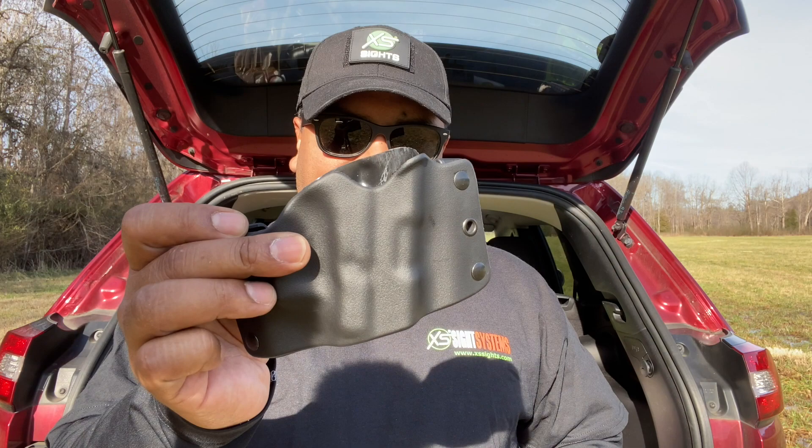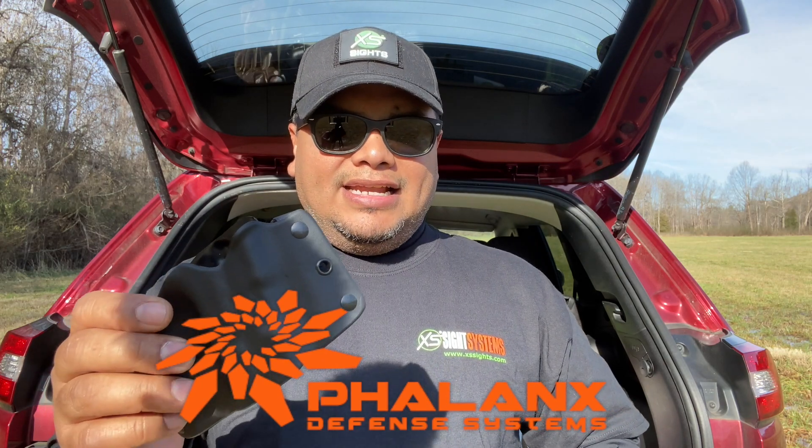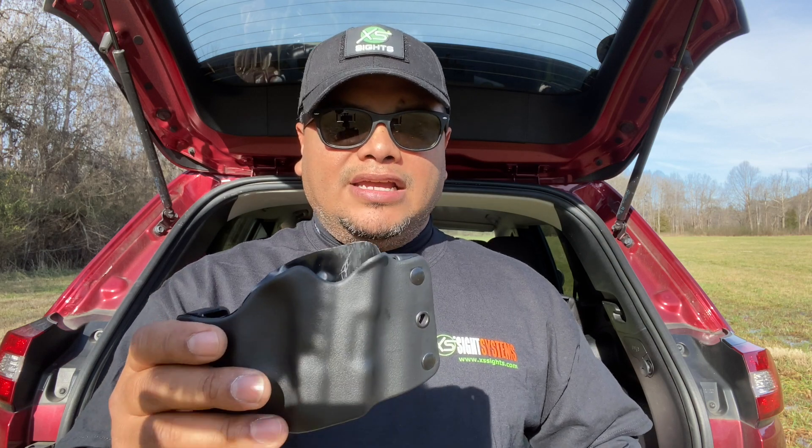Surprisingly it has worked for me very well. Knowing that people out there are building those 80% polymer handguns, it's kind of hard to find a holster that fits them unless you go to somebody and custom make it — and then you'd pay a lot of money, especially if you're running some kind of light. But this company came out with a cool product. Today I'm looking at the Phalanx Stealth Operator compact size holster. The thing about this holster is that it's a multi-fit holster — in other words, it fits multiple handguns, which keeps you from buying multiple holsters for different handguns you own.